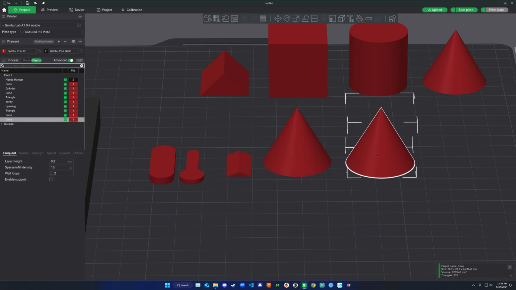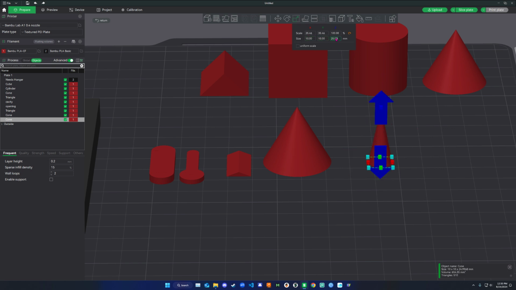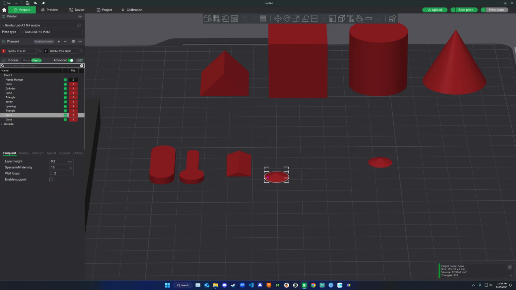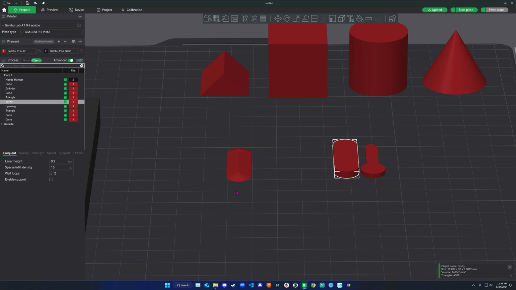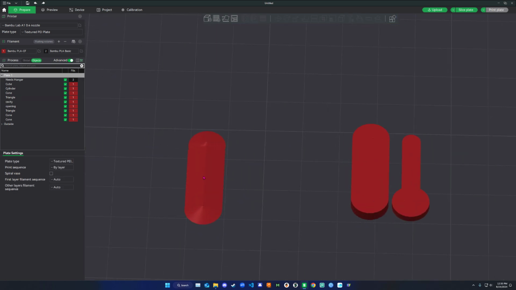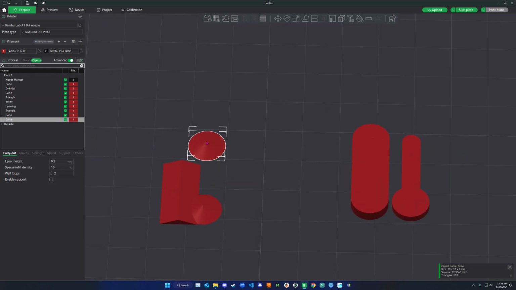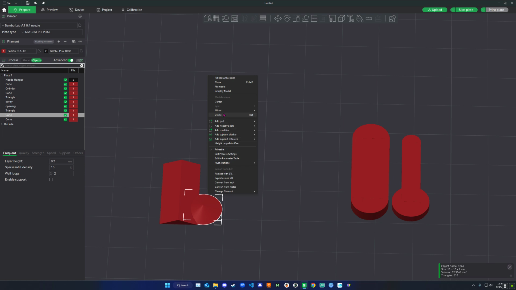Now, for the 2 cones, I'm going to scale them, and they're going to be the size of the circles at the end, but with the same height as this triangle. So 10 by 10 by 2, 10 by 10 by 2. They're going to go in something like this. Now what I'm going to do is the same world coordinate thing. So I'm going to click each one of these 3 parts, and I'm going to center them.